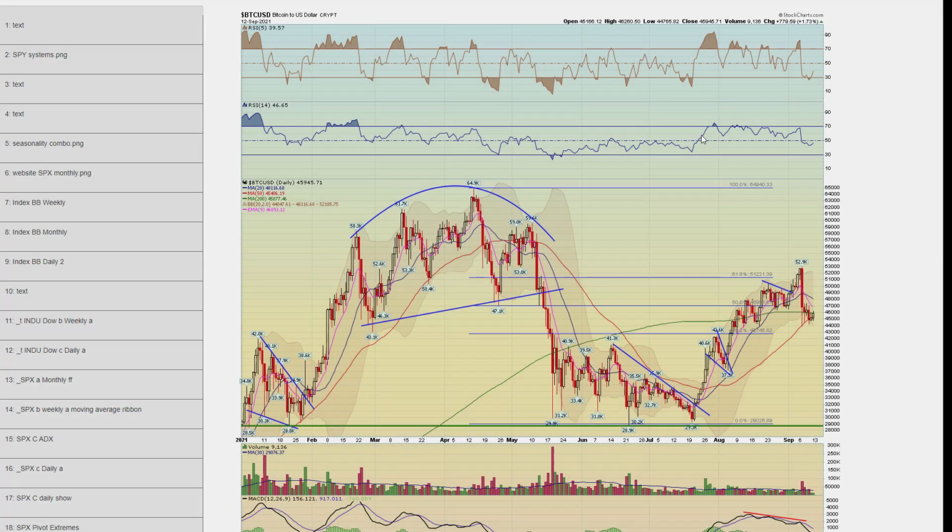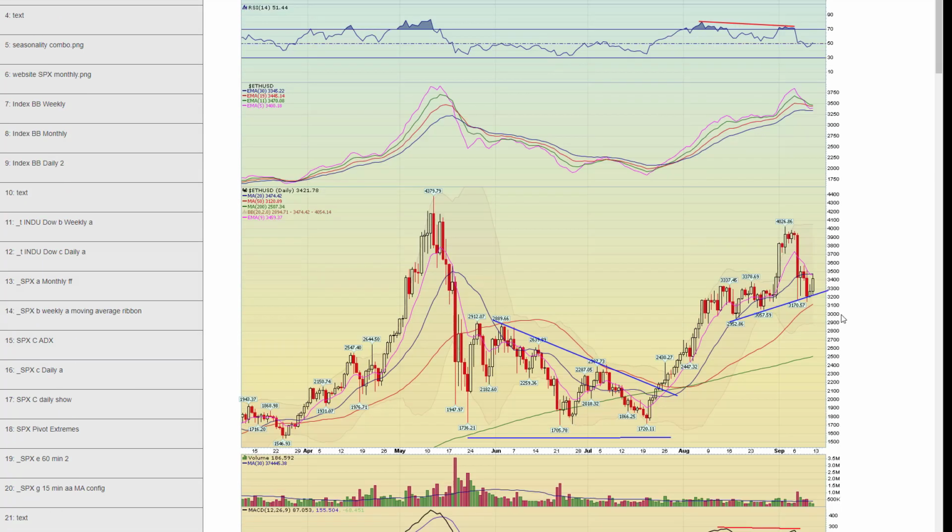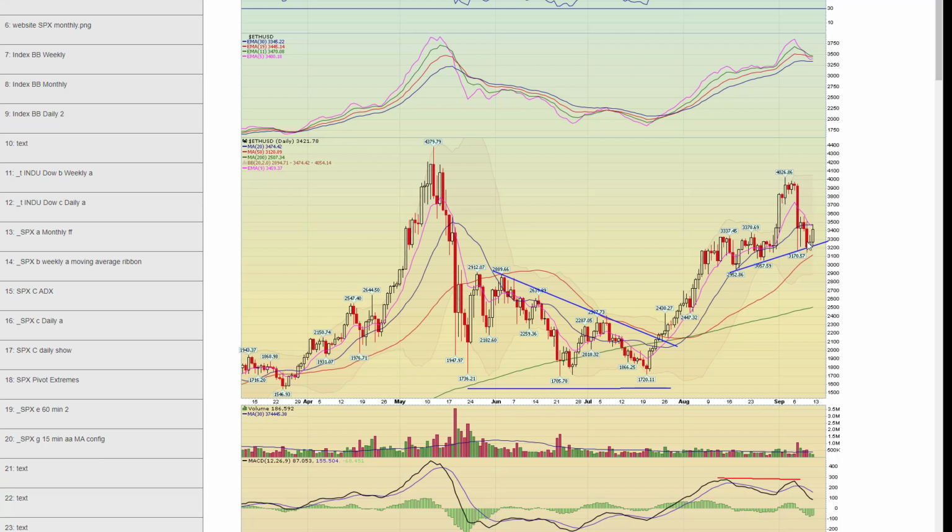Next. Chart 83, Ethereum. That's held up. This also had the big sell-off. It didn't quite test its 50-day. It's bouncing off this support trend line, but to me, it looks like a weak bounce. I think it forms a lower high up here. I think it's a sell opportunity.